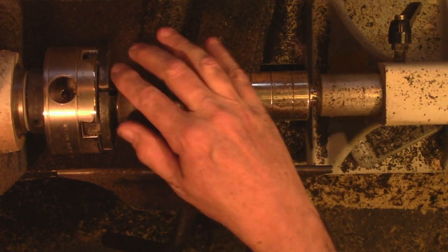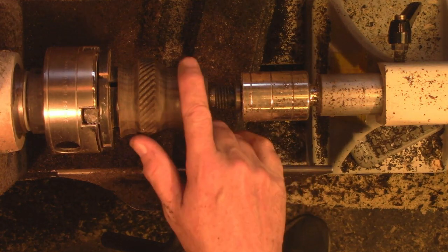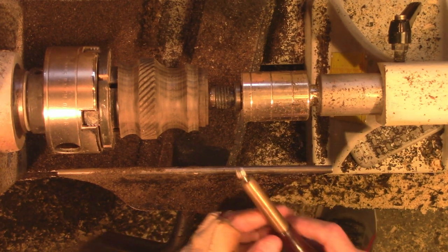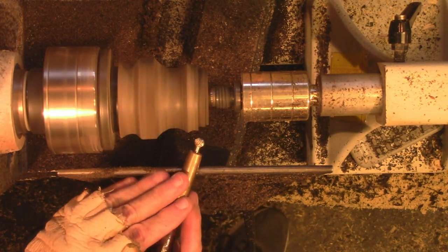That polished up somewhat. Reverse it, we'll be cleaning up the bottom a little bit better. So we got that. So now what we need to do is grab that elf tool. It's in the drawer. Toss it in here somewhere. There you are. Getting that round tip again. So this will fit right down inside those little coves we created.